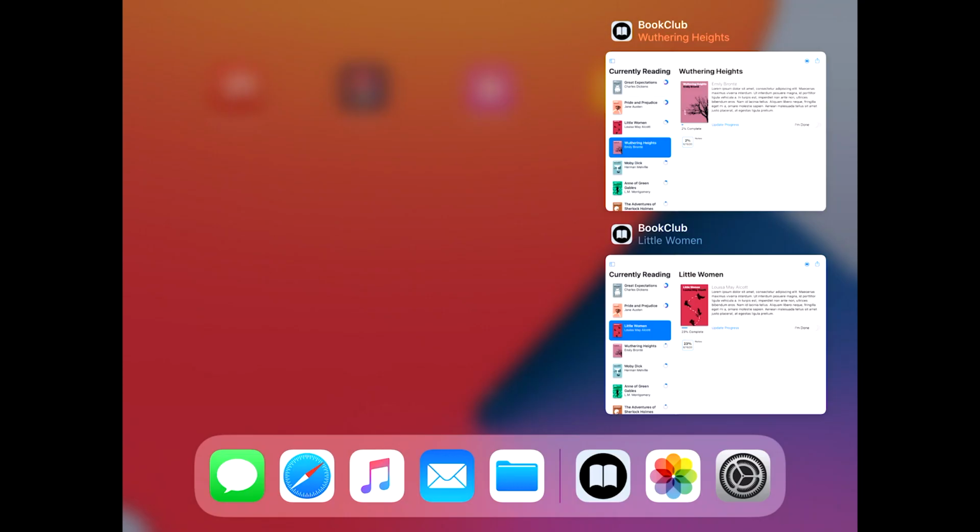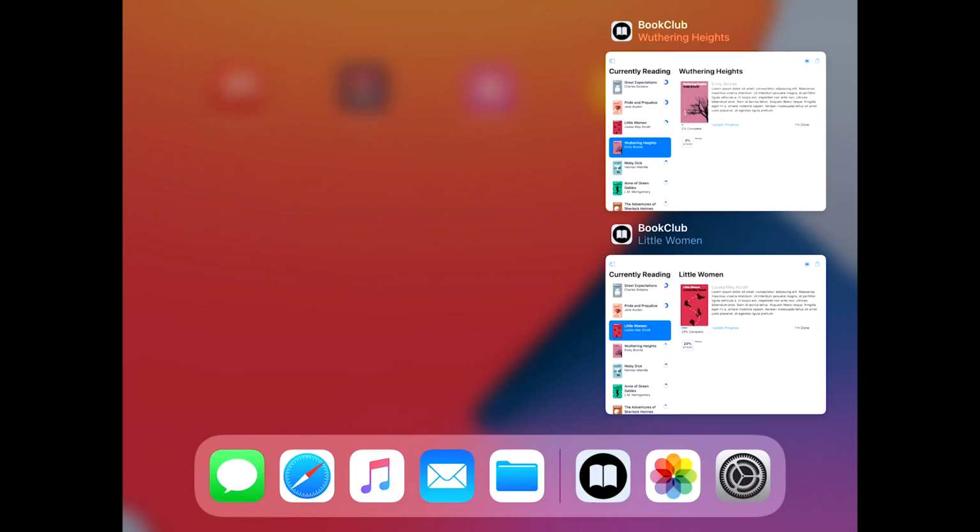This is a key aspect to scenes in SwiftUI. An app can provide a shared model for each scene to use, but the state of the views in those scenes will be independent. I'd also like to point out something in the app switcher. Each of my windows is showing the name of my app, as well as the name of the selected book. This is done via a new view modifier that we've introduced this year, navigation title, which on iOS can be used to populate the title in the navigation bar and the app switcher. This is one example of a view modifier which can affect the state of its parent scene.